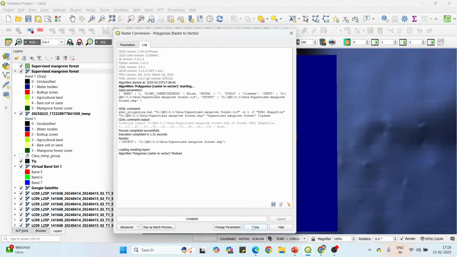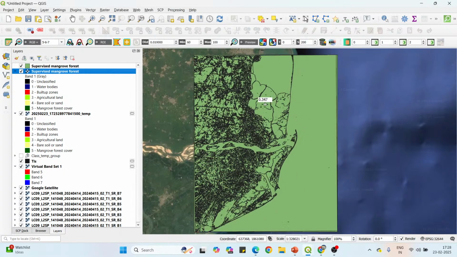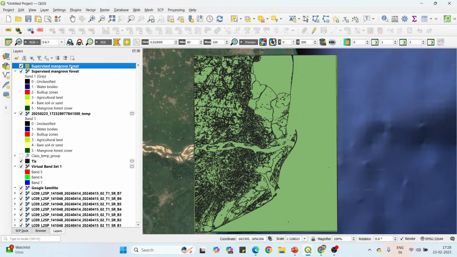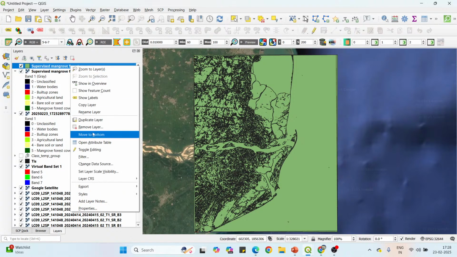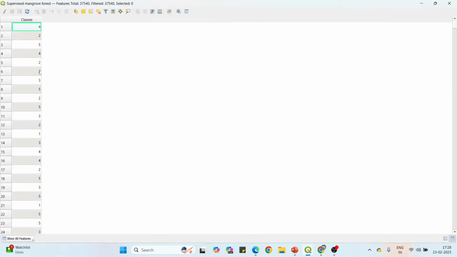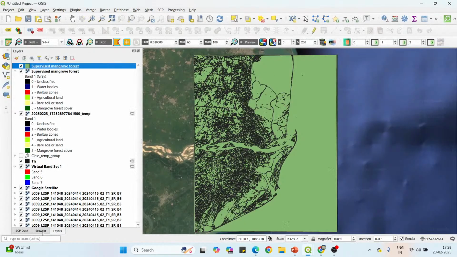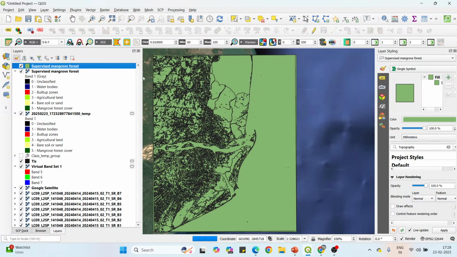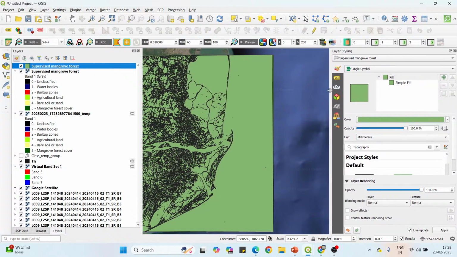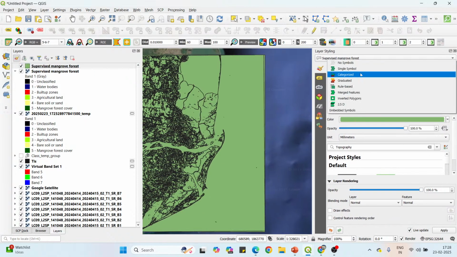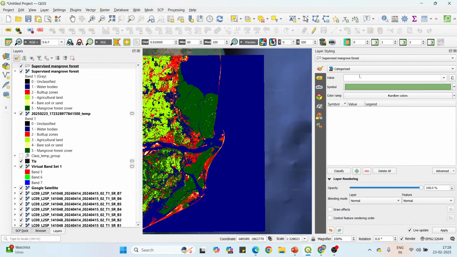So using this, we can convert our image from raster to vector. Okay, if you go to its attribute table, you will find these classes. Okay. Now, if you want to see the different classes in the vector format, then you may open the layer styling panel from here and change single symbol to categorized.